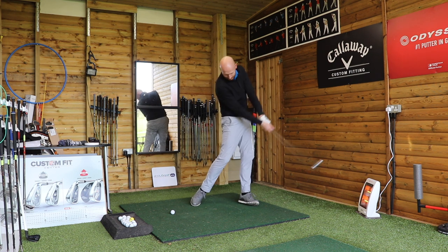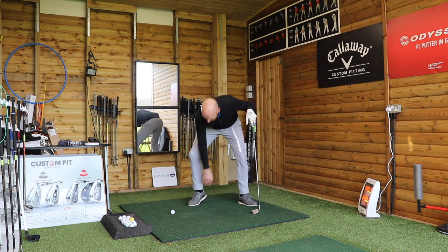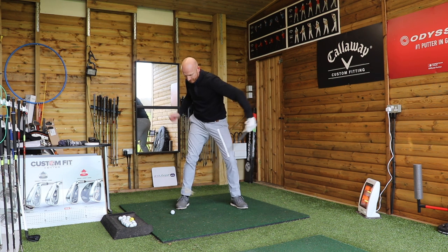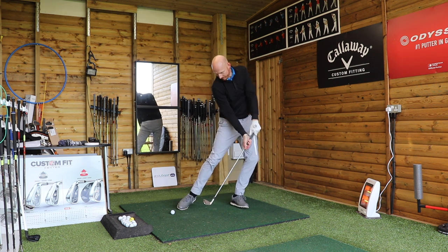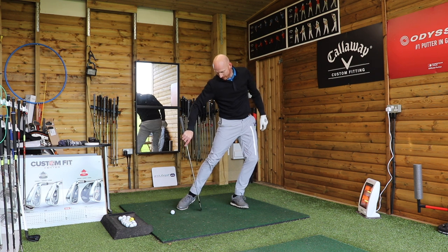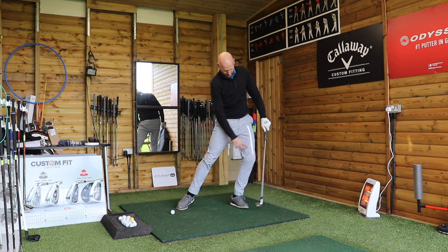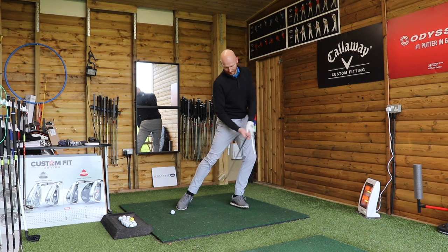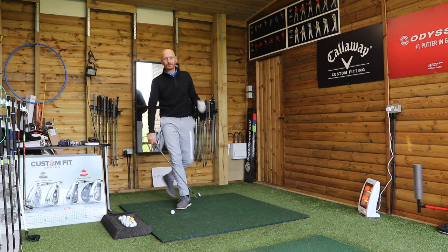You've got that. You watch McIlroy, when they slow McIlroy down, his right heel and his right toe, if they start in a straight line towards camera, as he comes into impact, he comes down, down, down. But he's there. And you'll see how his heel and his toe have moved away from each other. Left leg, this tape's starting to move out of the way. We're there at impact. It's good. Very different than that motion.